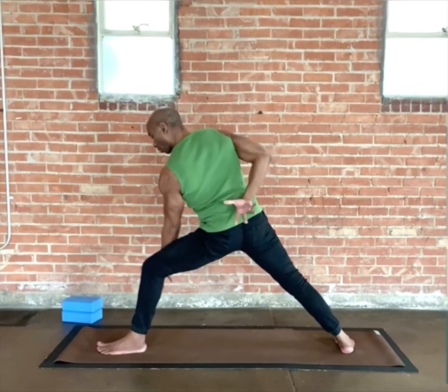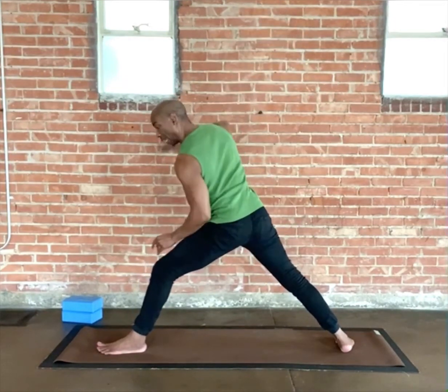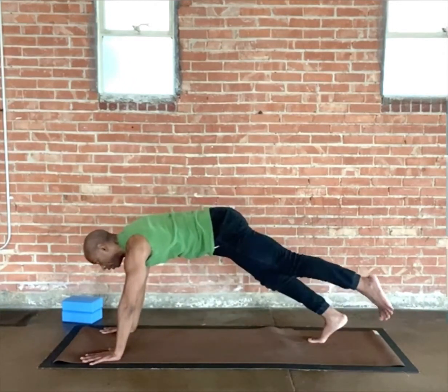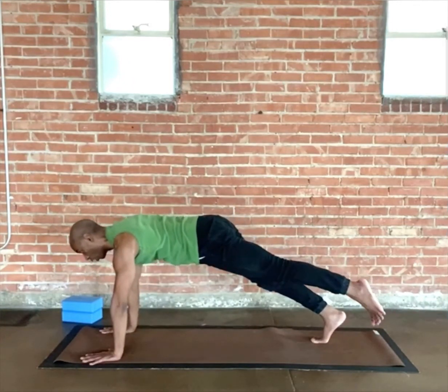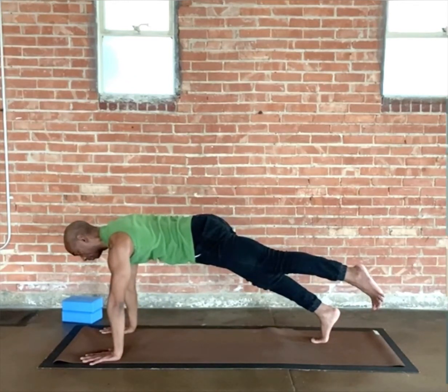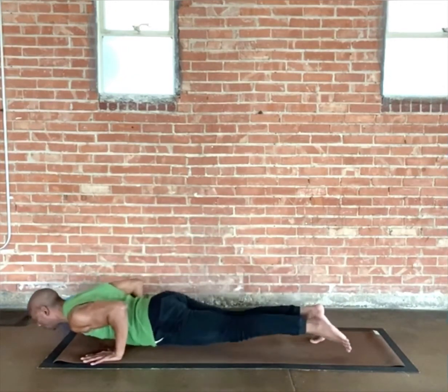Let's inhale when you're ready to re-extend right hand up into the air. We'll exhale, turn, bring the hands down to the ground. We'll step back, plank pose again with the left foot lifted, reaching back energetically. So we've drawn a strong straight line through the body, head to toes. Finishing the flow, chaturanga. Lowering the leg last.